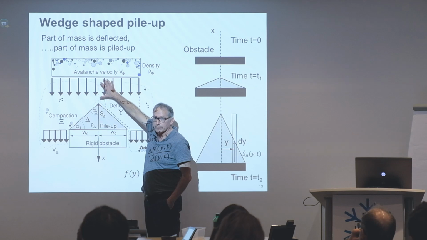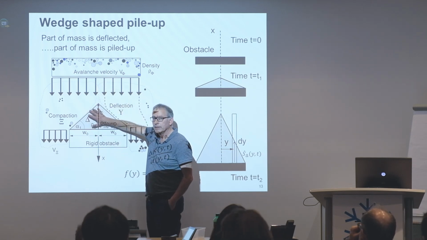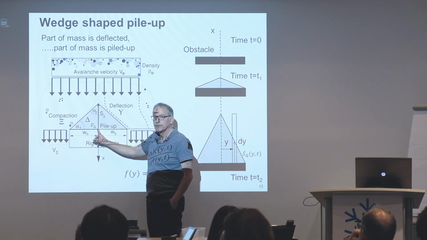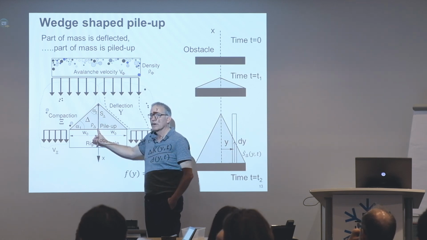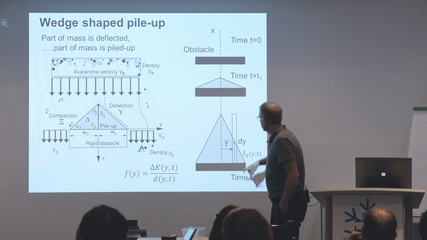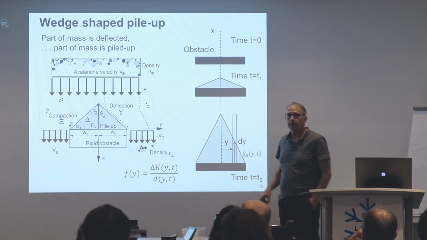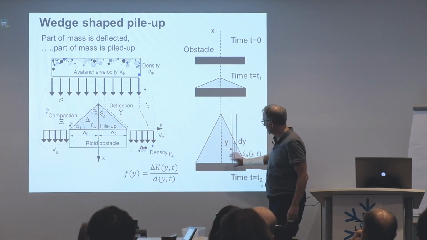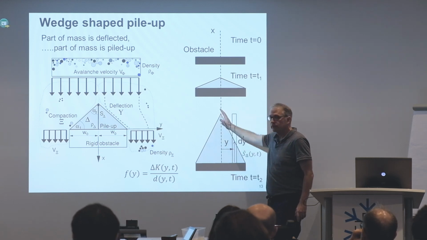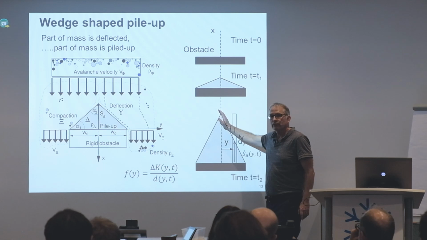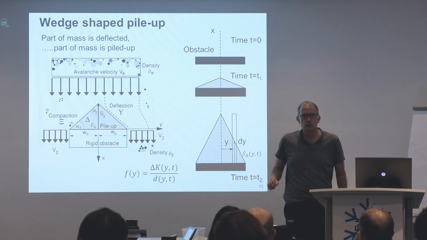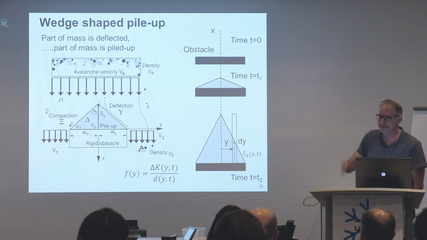So we say the avalanche is coming, and over time it's going to build up this wedge, all right? Note that no mass is going to get piled up here, and more mass is going to get piled up. At least we have some visual confirmation that that's the case. So you do the work energy theorem again, but instead of doing it over the whole width of the obstacle, you do it in little segments, and you see that every place on the wedge you're going to have a different force because the pileup and these speeds are going to be different. Basically what I'm saying is the braking distance at every place here is going to be different. Now you think, well, this guy is going crazy. What is he doing?